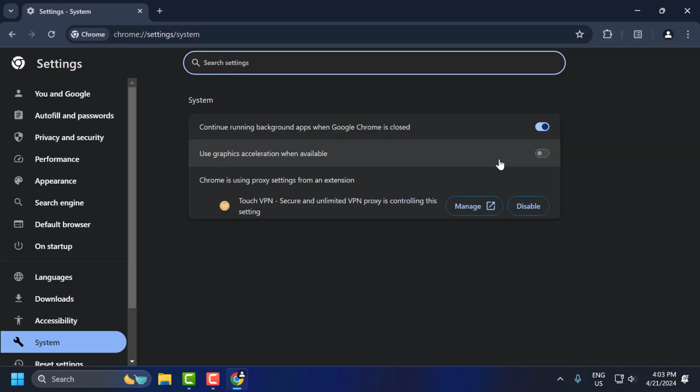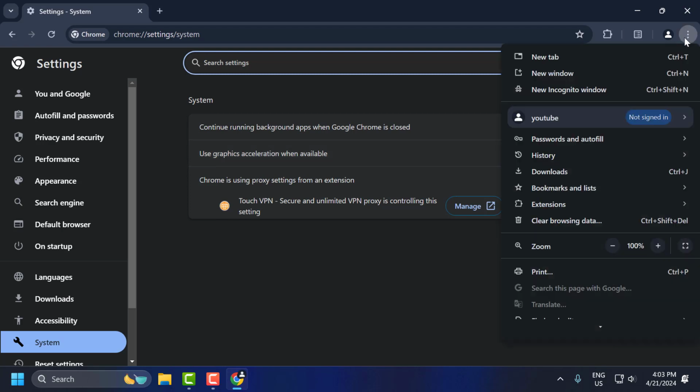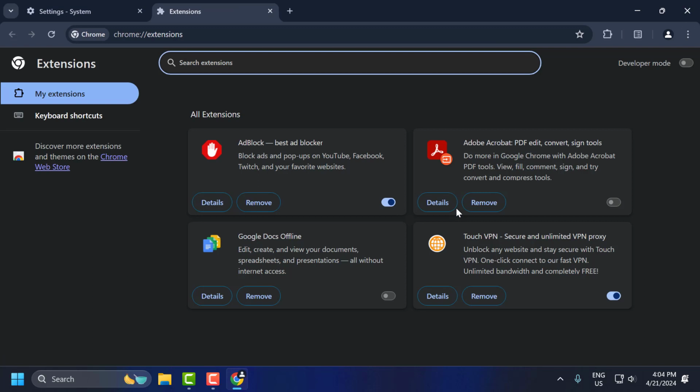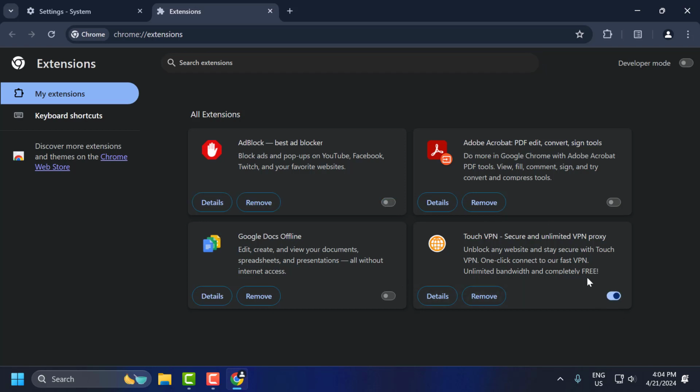Now the third step is to turn off extensions. To do this, click on the three dot icon, select extensions, and select manage extensions. Some extensions may prevent sites from running properly. Especially, we should turn off ad blockers, guys. You just need to turn off everything over here. After turning off all extensions, you can check if the problem is solved or not.